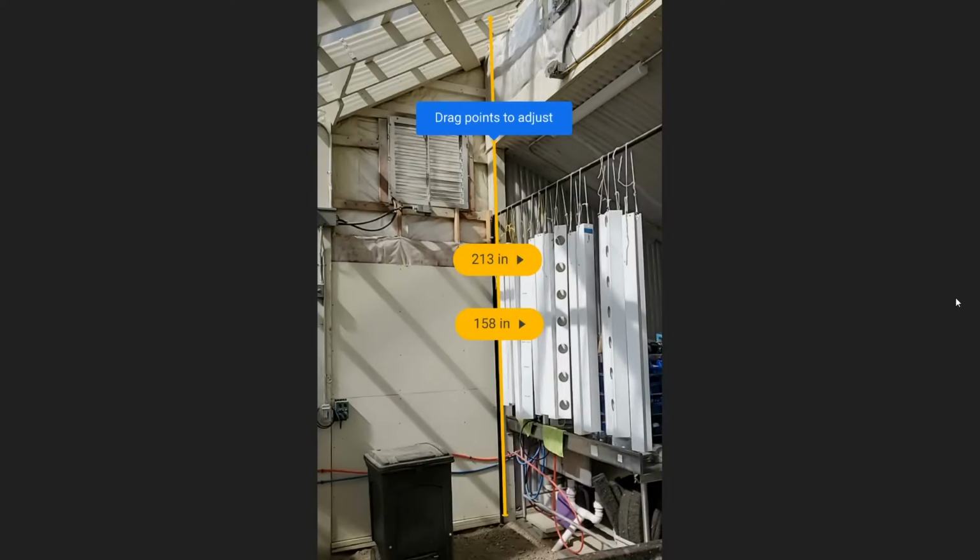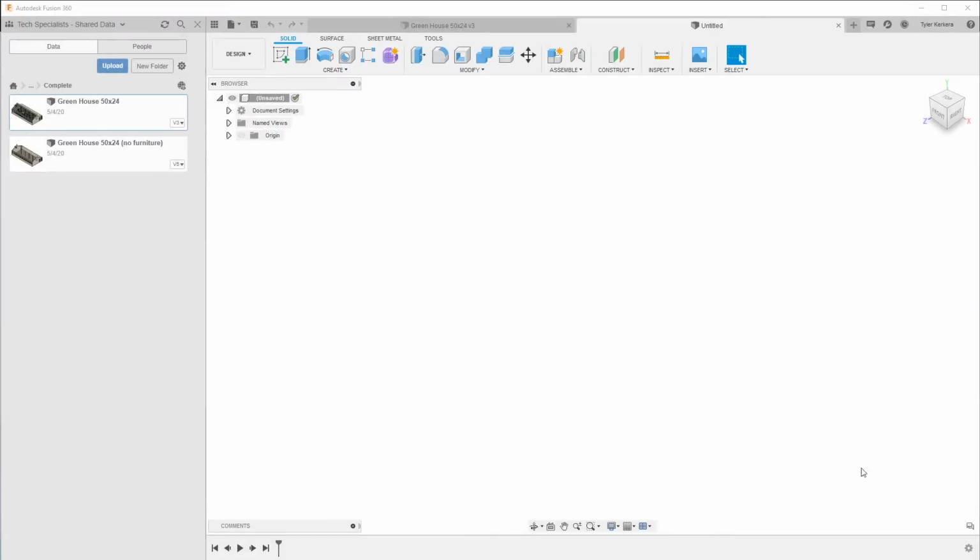Additionally, I have some pretty rough sketches on a piece of paper sitting next to me that I took of the workspace, and then I have the notepad on my cell phone, pretty full of notes and things that I might need there. So let's see how this all relates to Fusion. What I intend to do is rebuild with some fair accuracy the interior of this greenhouse inside of Fusion.